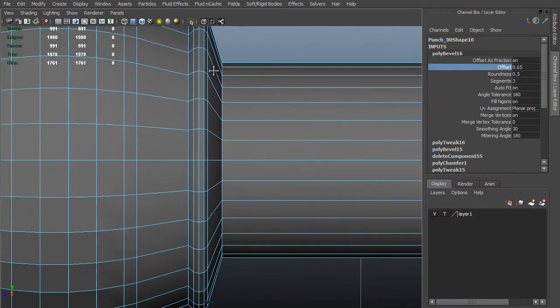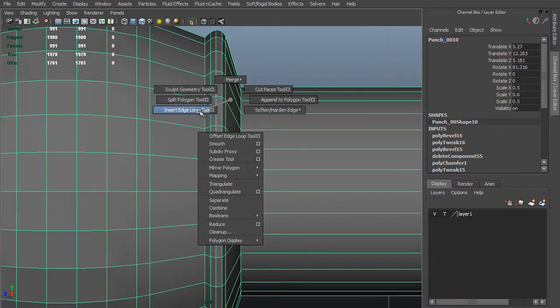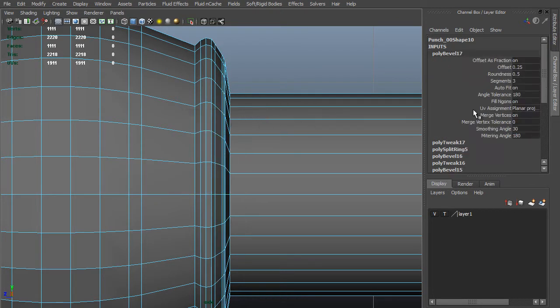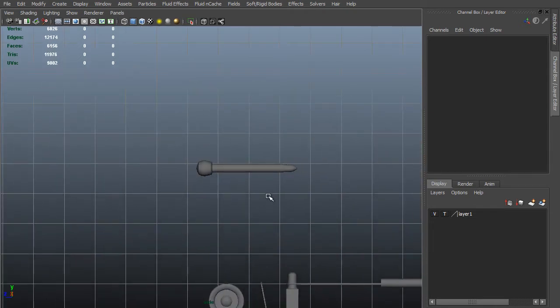Looks nice and round. Now let's add another edge ring here and scale it a bit more. We'll place it a bit more to the back and maybe even scale that down a bit and bevel that one as well. So we've got something that looks a bit more logical.